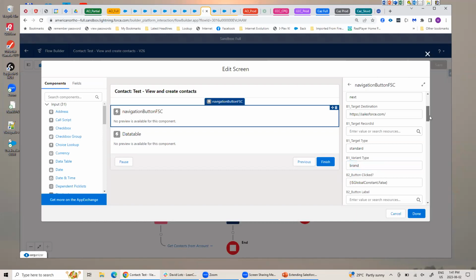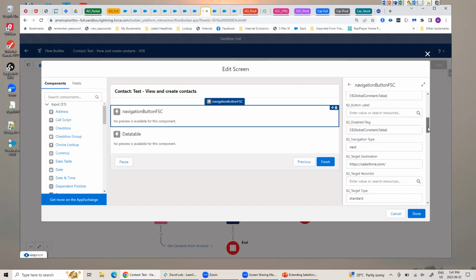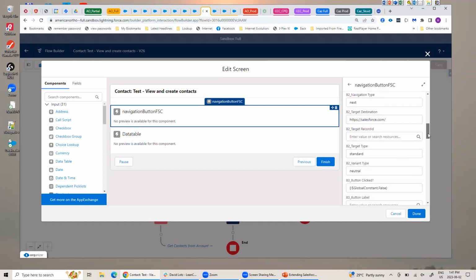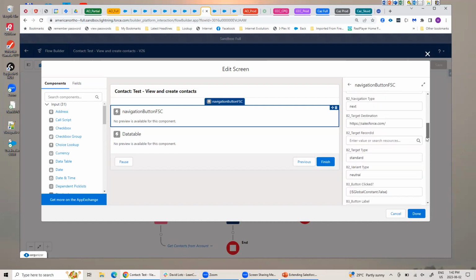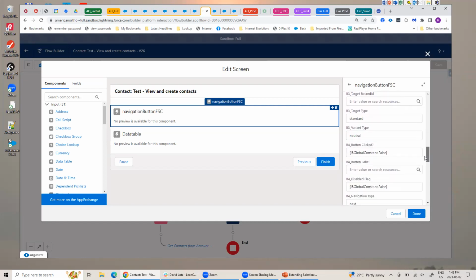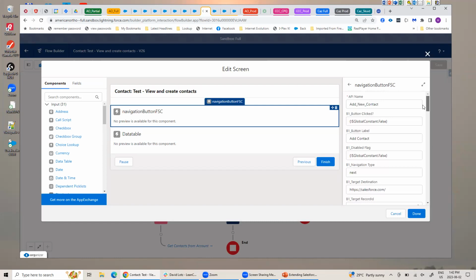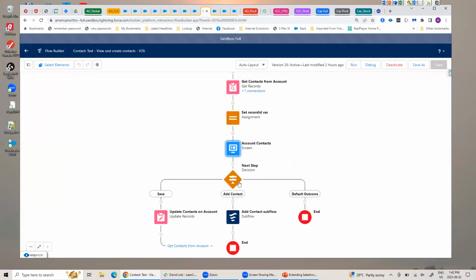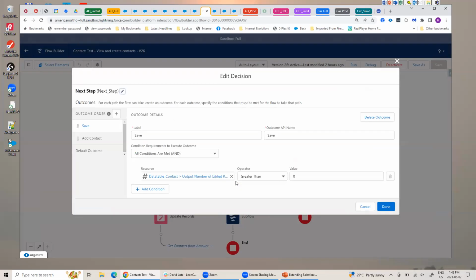As you see, you can add multiple buttons here, about 5 different buttons. You'll also see you can set the button whether it's clicked or not. And then in the flow itself, I have a decision-making step. What was it? Sorry.